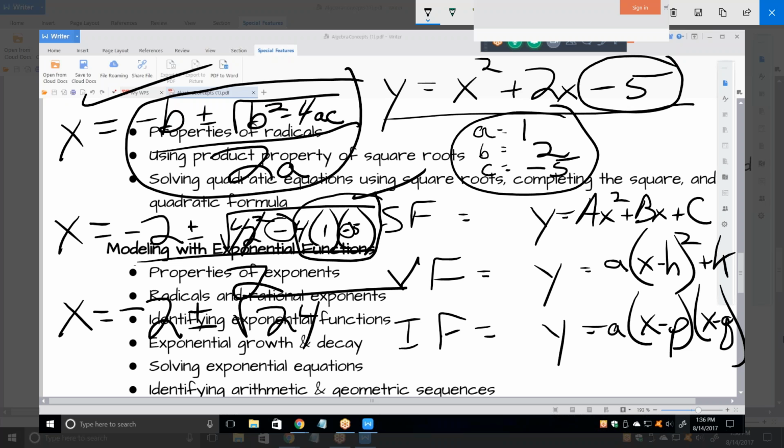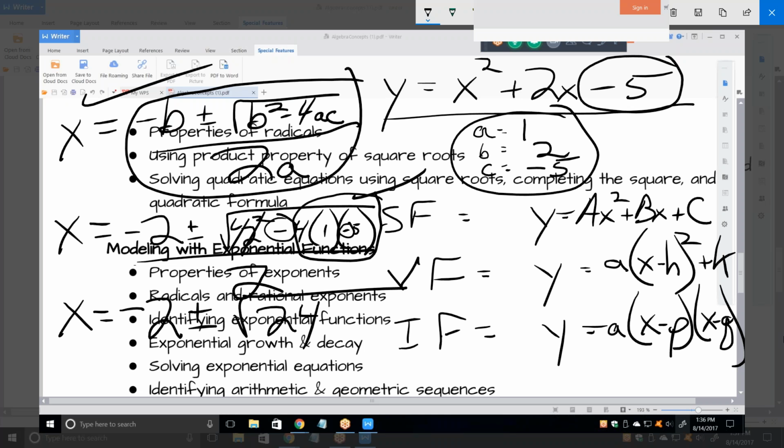Because usually it's a negative number. And if it's a negative number, then you're subtracting a negative number, which makes it a positive number. And that's very important because this number that's inside the radical sign really needs to be positive. If you discover that it's negative, you almost certainly have made a mistake, at least at this point in algebra. When you get to precalculus, you can talk about taking radicals of negative numbers, but you will not encounter that for the next 2 years at least. So if you find yourself trying to take the square root of a negative number, tell yourself you've made a mistake, go back, find it.